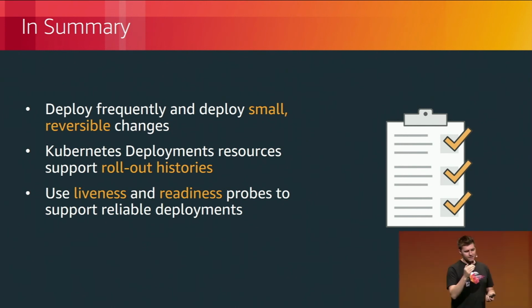A lot of the tips and the summaries in this section are fairly common sense to most people, but deploying small and frequently gives us the flexibility and the confidence that we can quickly roll back in the event of some kind of issue. Kubernetes supports this concept of rollout histories as well. So when we're creating our deployments, some of the attributes that we can define within the manifest files allow us to specify a retention period for previous versions of our API object or our configuration, which gives us a quick way to roll back to that previous state.